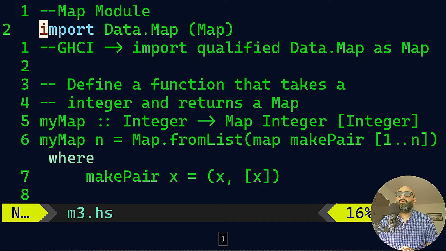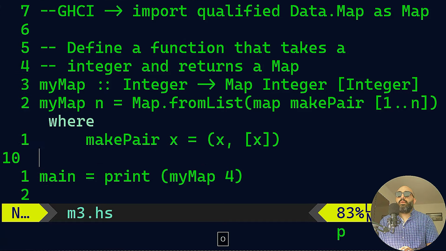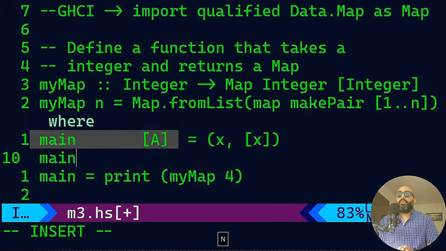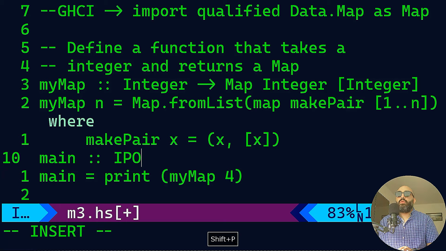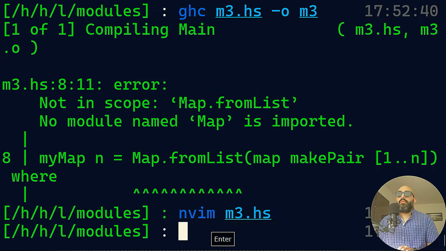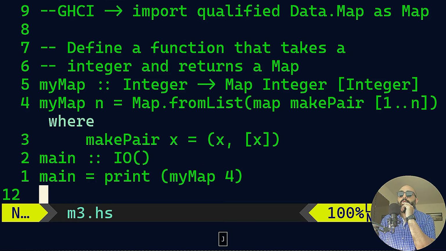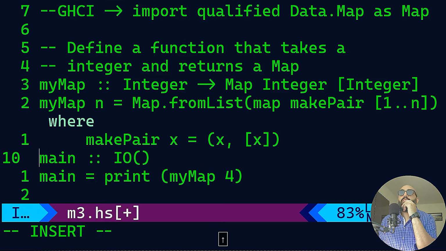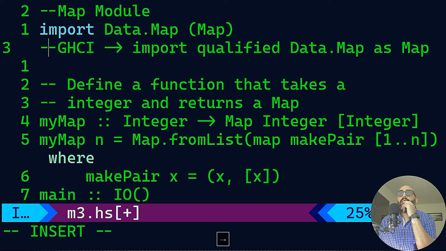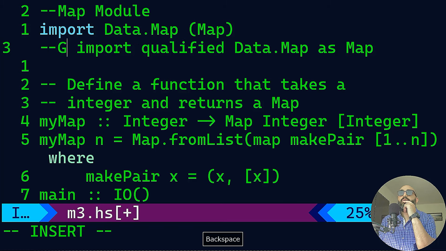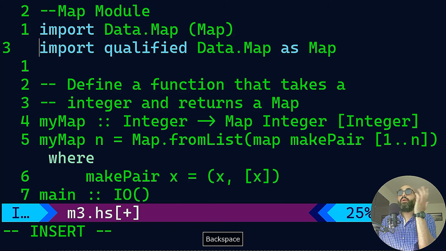Let's go down here and let's do main input output. Okay, still. All right, sorry for that, guys. So I think we need to, okay, so that's also going to work on the compiler.